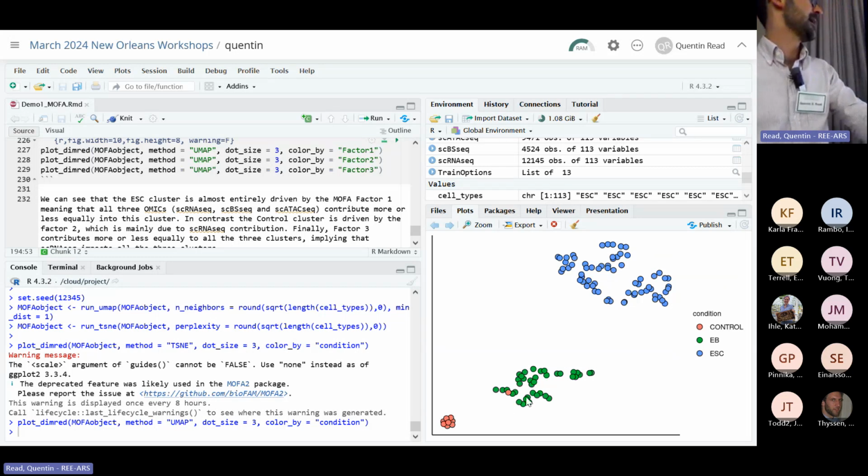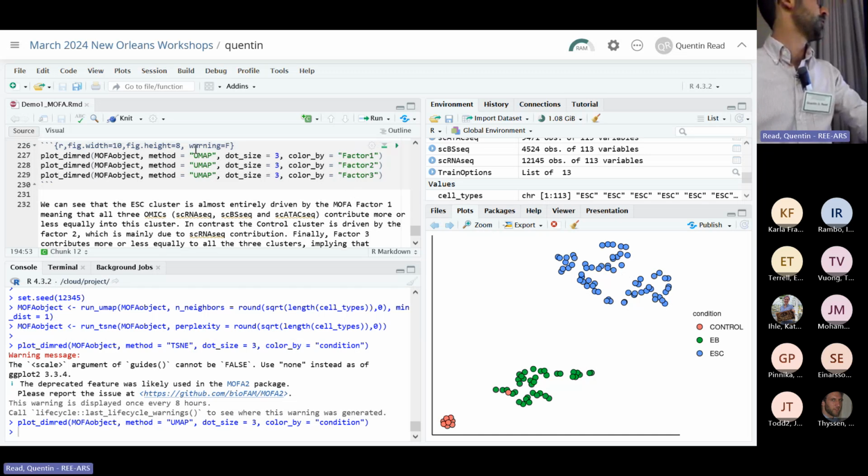And you can see that this is all using the same visualization technique, UMAP, but with the three different factors.